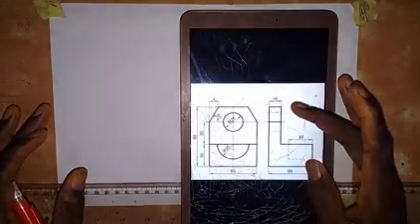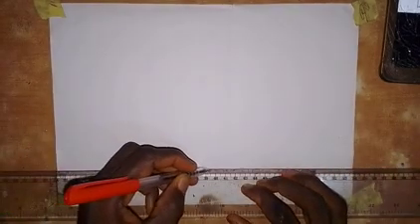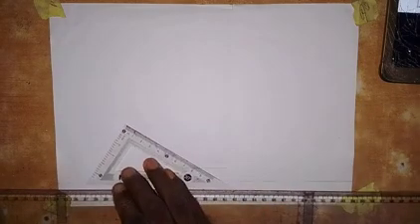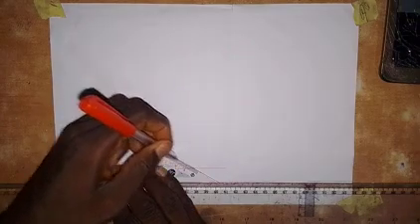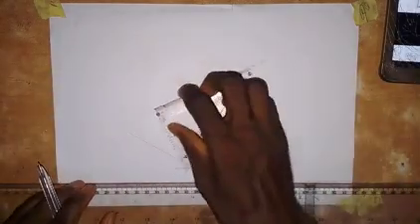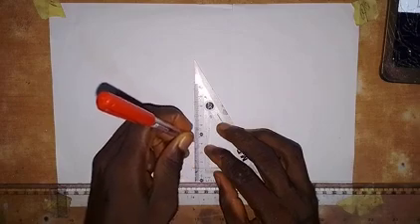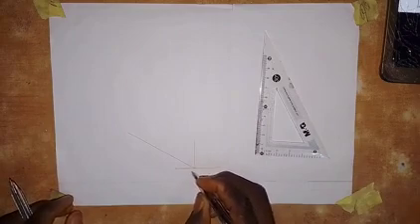The first thing that I'm going to do is to draw this L shape. Let's take this point as the lowest point. So the first thing to do is to draw a short horizontal line, as we have it here, to place the lowest point. Then with the 30 degrees set square, I'm going to draw a line in this direction, and then we are going to draw a vertical line at this point. This point here is the lowest point, so I'll just call it lowest point X.